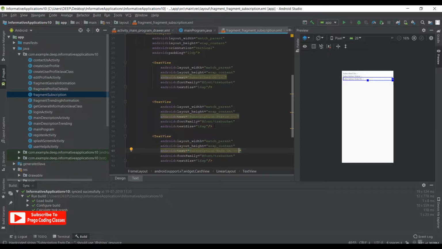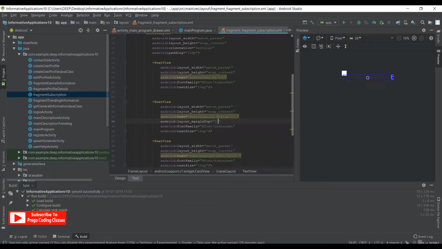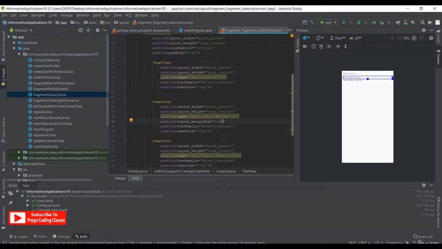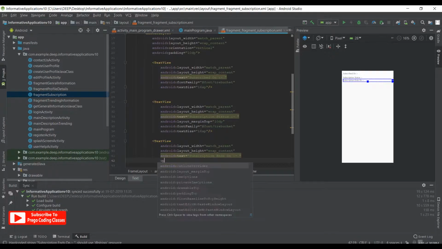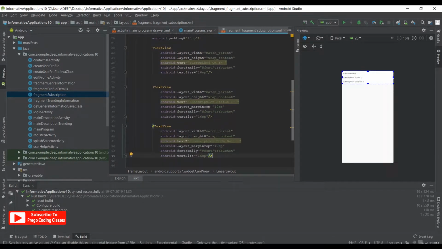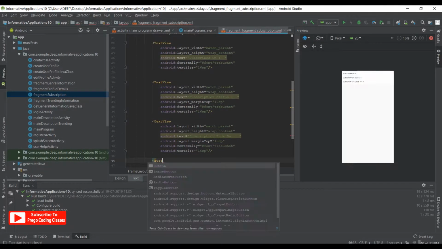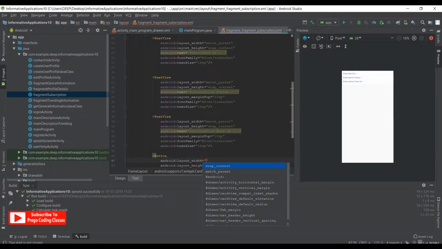So we'll give margin top over here, a margin top of 10 dp, and over here also a margin top of 10 dp, and underneath we'll need a button so that we can ask the subscriber to click that button and subscribe.